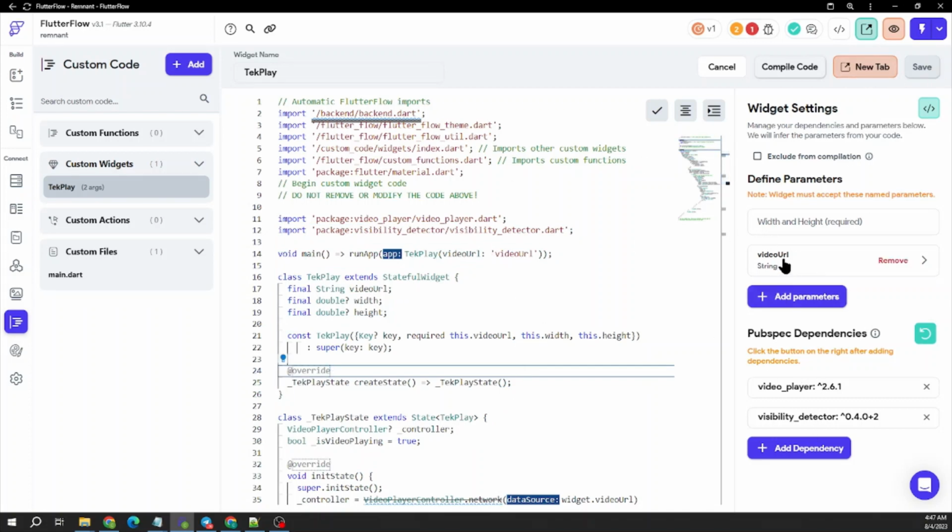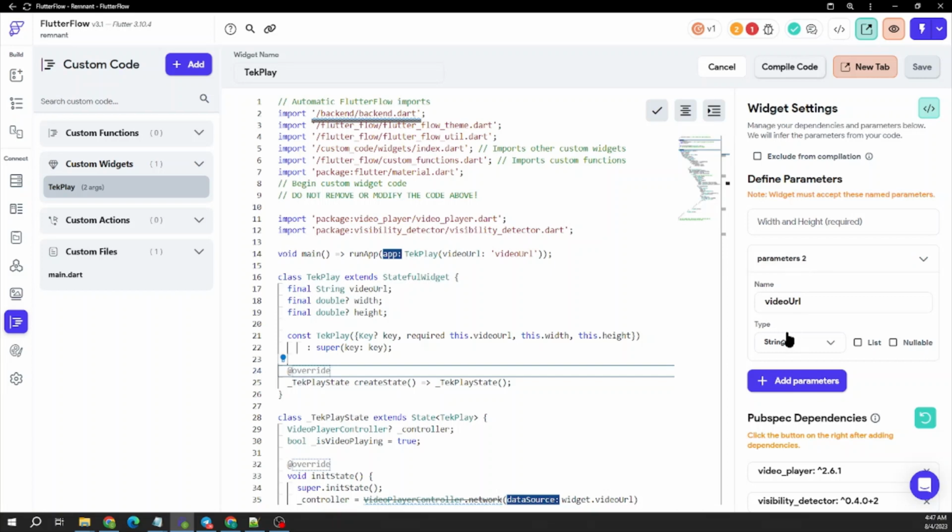Once you click save, it's going to automatically put your parameter in here for the video URL. So just leave that the way it is. This is not nullable. This can't be empty, in other words. So you will throw an error and you'll have a bad feed if you somehow end up with an empty URL. Definitely make sure it's always filled with something.